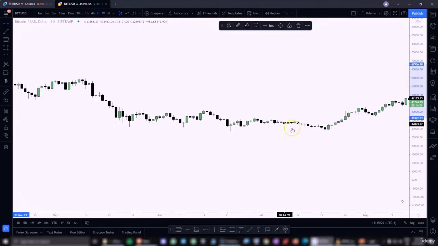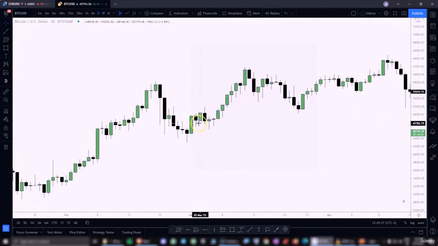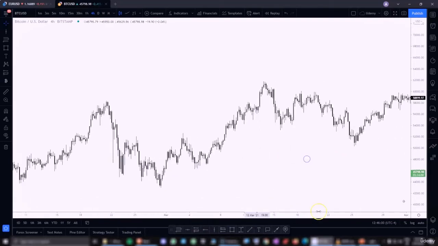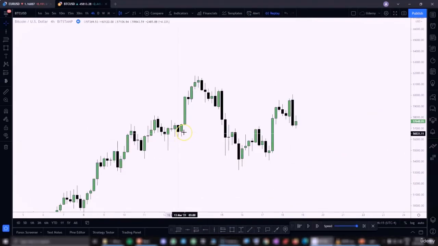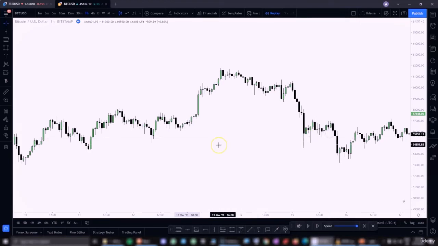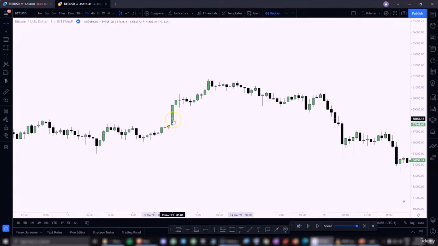If we go forward on the daily time frame, in that period we have even more candlesticks. And if I go on this day, 13th of March 2021, let me add a line here. If you go on the 4-hour time frame, so 13th of March, you have a few candlesticks. There are 4 hours in each candlestick. Then if you go on a 1-hour time frame, we can see 13th of March starts here and it ends here. So this is the entire day. And you probably have here 24 1-hour candlesticks.